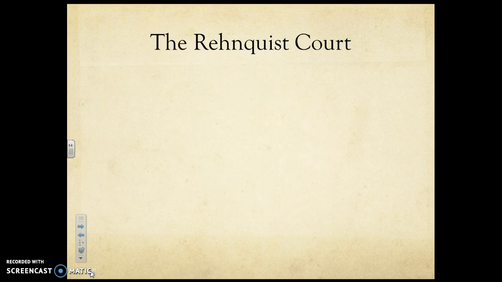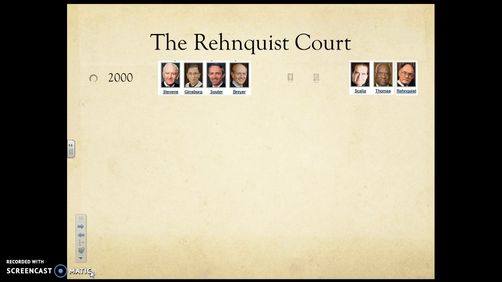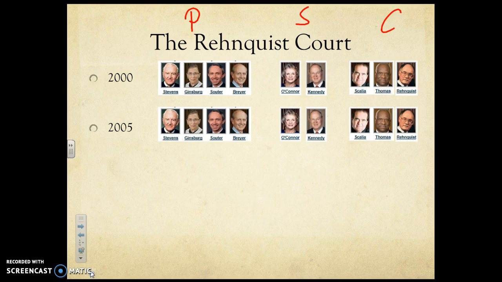How do we get there? Well, this is where we started. We started with the Rehnquist Court, and I've just picked 2000 because it seemed reasonable, and we were 4-2-3. So we've got our progressives on this side, our conservatives on this side, and our swingers in the middle. So what happens next is very, very, very important. We move forward to 2005. In 2005, O'Connor decides she's had enough, so off she goes. This leaves Bush to make an appointment, and Bush appoints Roberts.